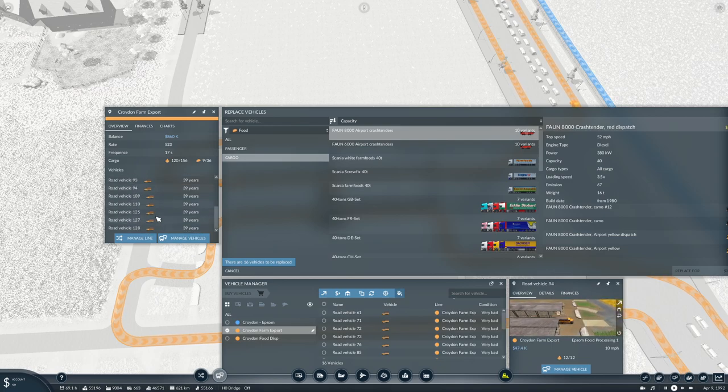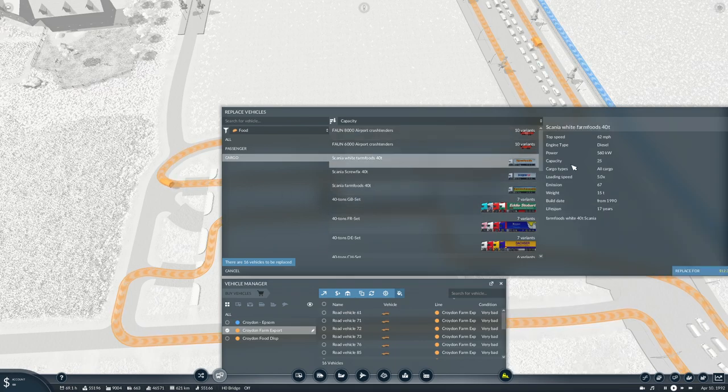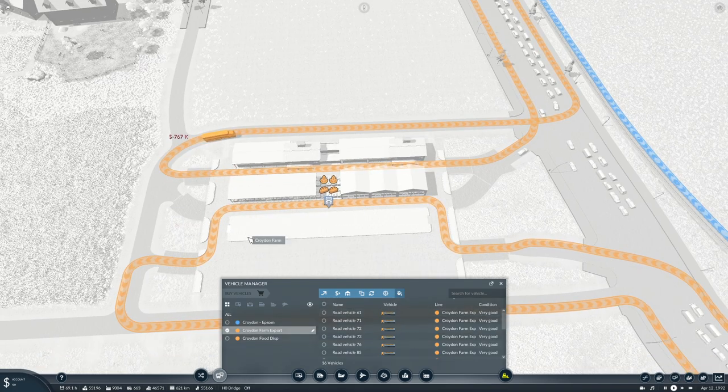I think they bring food back though, don't they? It does take all cargo, so we can use those. Let's do it. Farm foods is an excellent choice. We've got a little bit of hookiness going on here.